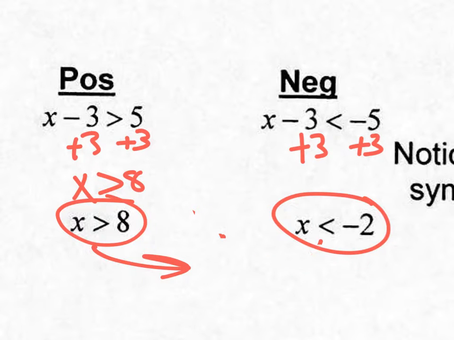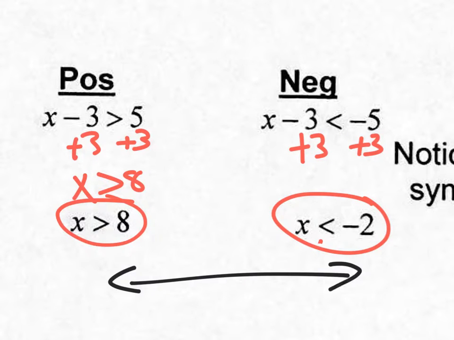I need to think about the number line. That's the only way to find out if you're going to write them together or not. So let's do a quick sketch on a number line. Here's a number line, and let me put both values on it. Positive 8 is going to be over here on the right because it's greater, and the negative 2 is going to be over here on the left because it's less. These are going to be open dots, which doesn't matter that much here, because they're not asking you to write the number line as your answer. But anyway, they're open dots because there's no solid line underneath.